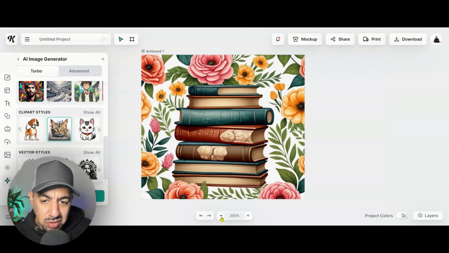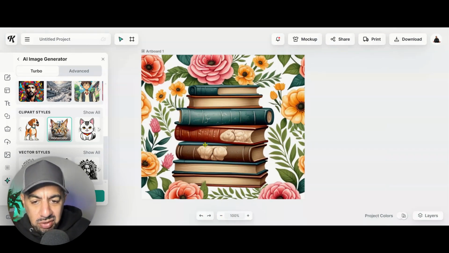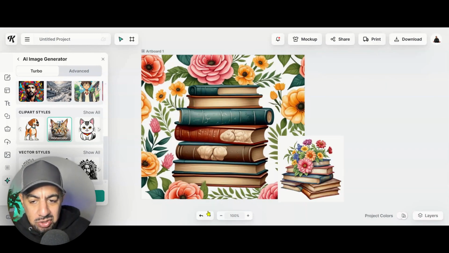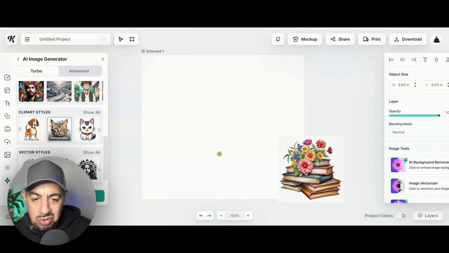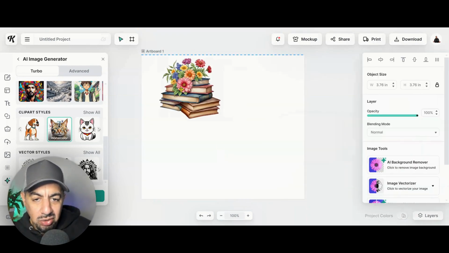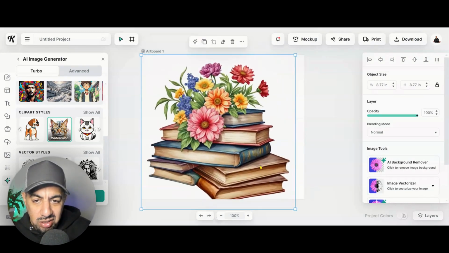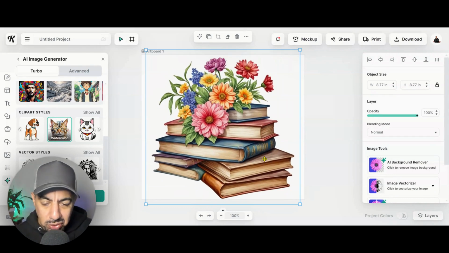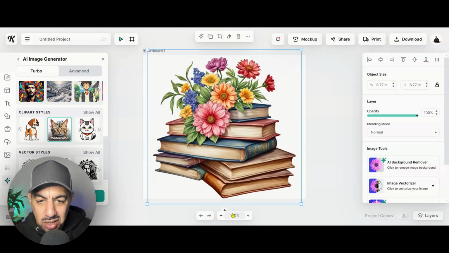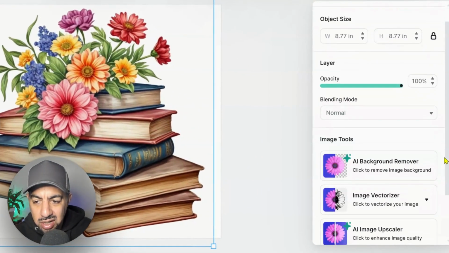But what I can do is if I want to increase the resolution, the quality of the image, as I've said previously, there are ways of doing this where I'm going to show you in a second. Let me just go back. You can always go back, and if you don't like what you've used, you can always try again, and you can stretch out that design. That's quite nice as well. Quite nice, simple, a little bit more simple. The other one was a bit busy. Let me zoom in to 200%. Okay, it's quite good still, but it definitely needs upscaling.